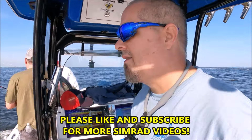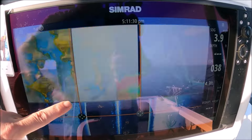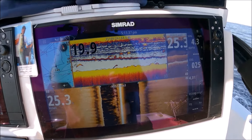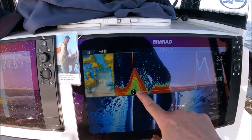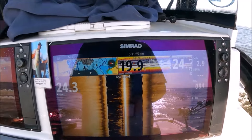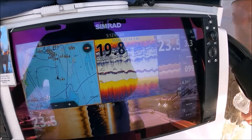I'll change my panel sizes during the day depending on what style of fishing we're doing — running fast, running long, drifting, anchoring, whatever. It's really easy — you can just swipe your finger from the top and adjust your splits. Change your sizes around or whatever you want them. Once you get it where you want, just hit save and there you go — no permanent damage, you can always do it again. If you don't want to swipe your finger down, just hit the power button once. System controls come up, adjust your splits — just like in football, get your splits right. Lots of striped bass spread out in here. Go to save — good stuff.